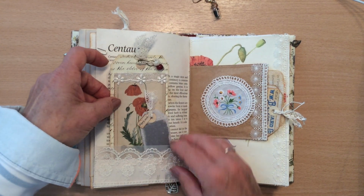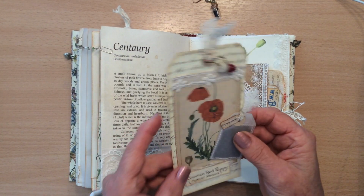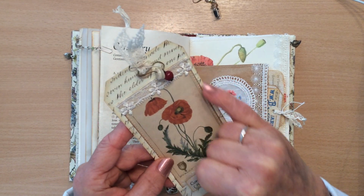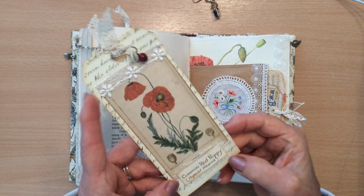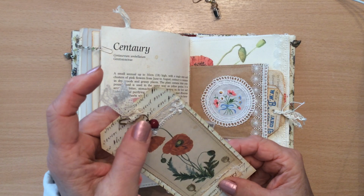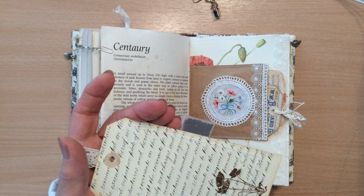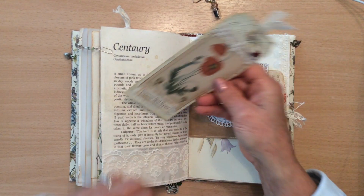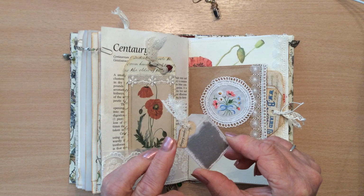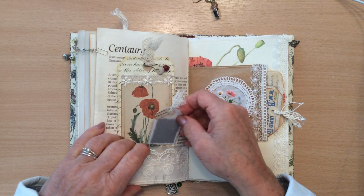This is my poppy page. Again, another one of these double vellum and lace pockets. There's a poppy tag here on some beautiful, beautiful indenture paper. Layered up label here, a bulb pin with some buttons on, a little red bead, stamping on the back. Here are some poppy seeds. I've put poppy seeds on the little tag, and they're loose in there.